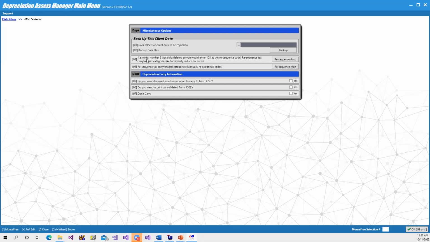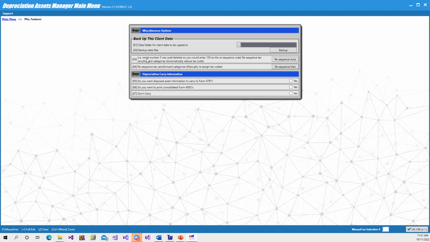That probably didn't make sense to anyone, so I'll share a quick example. Let's say they had a bunch of rentals and they sold their 3rd rental. The assets of that rental would be disposed, and then during the year-end update, they wouldn't be included. That 3rd rental is gone.